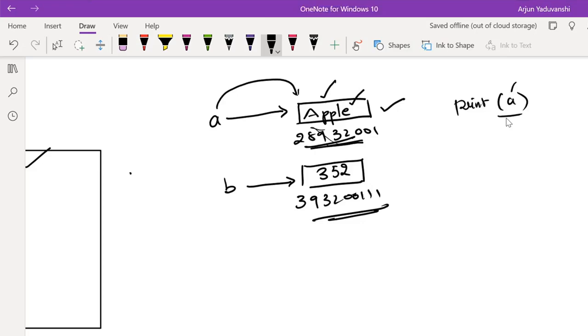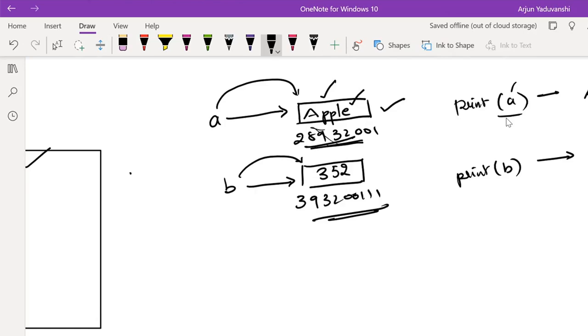This apple. So it will print apple over here. If I say print B, then what will happen? It will print 352.